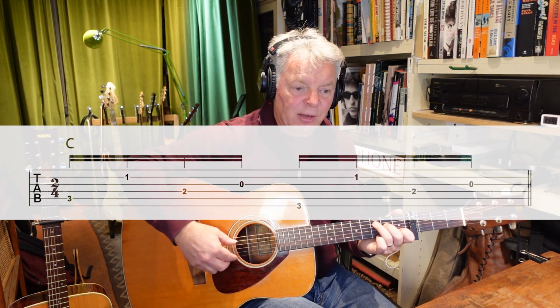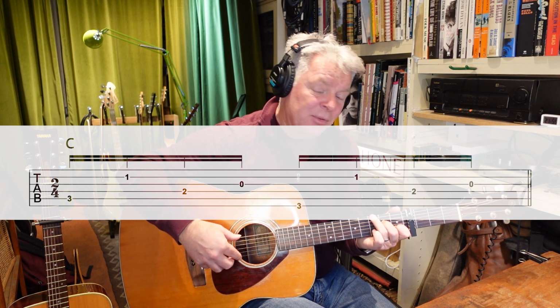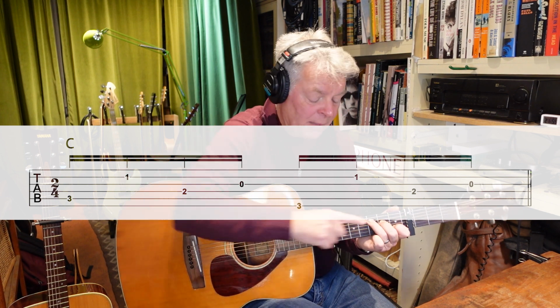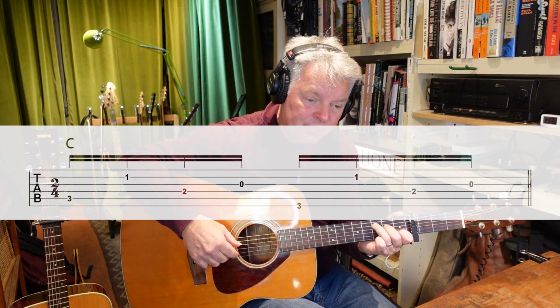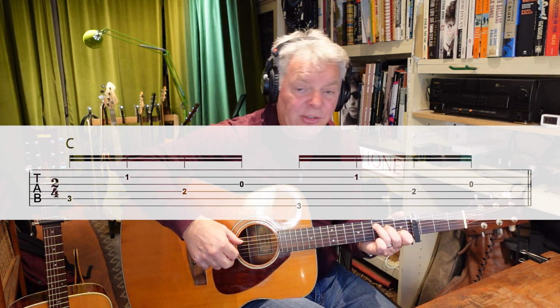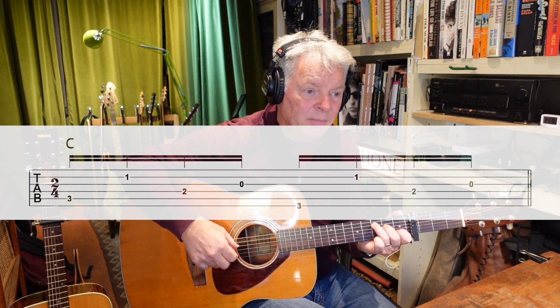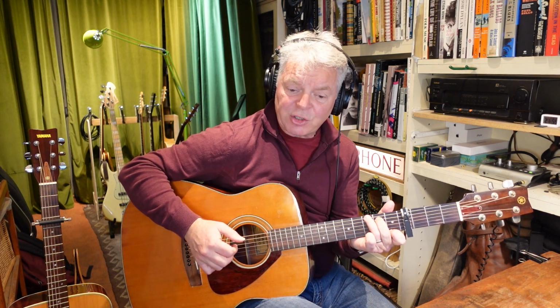So instead of just going 5-4 with a thumb, I might bring that thumb down. So I'm bringing my 3rd finger of the left hand down to the 3rd fret of the bottom string. He does a bit of that. A few other things to think about. He does some hammer-ons onto things like A minor, maybe the top note of a G7. If he's playing that, he'll hammer that on.